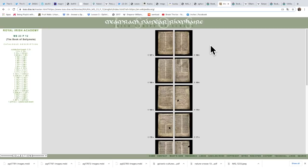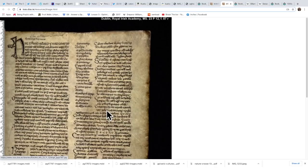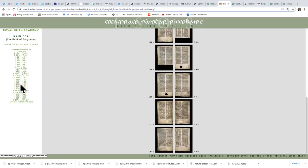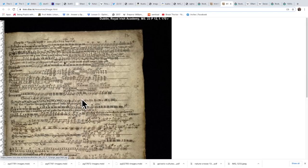So now I'm going to take us to 87R, and at 87 recto, let's go to it right now. We seem to have, and this is quite interesting, an inverted pyramid, a block of stones in the shape of a pyramid. And I thought, well, that is quite weird. If that is what it is, I don't know what it is, but that is quite strange. Let us go to 170R, which is the main tract of the Irish Ogham alphabet. So 170R, let's go to it, 170R, and there we go. So this is absolutely fascinating.